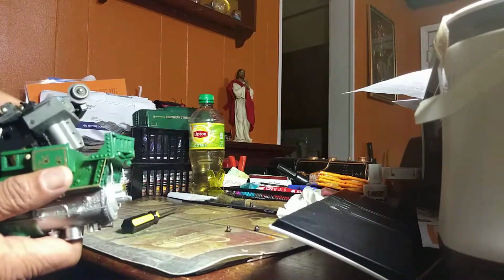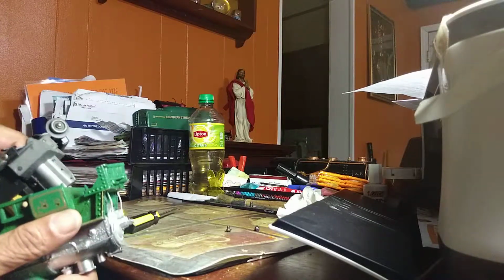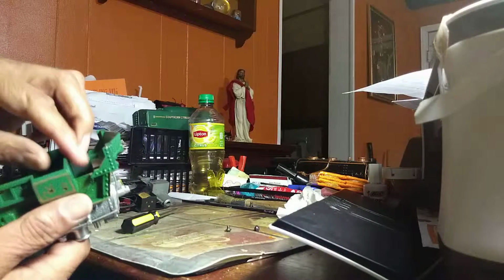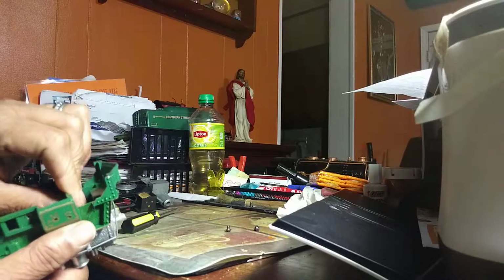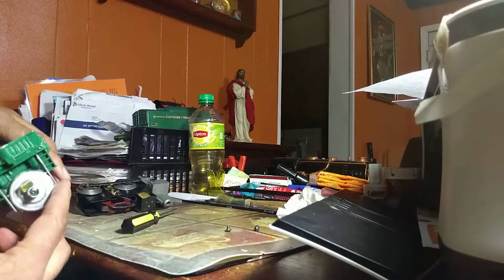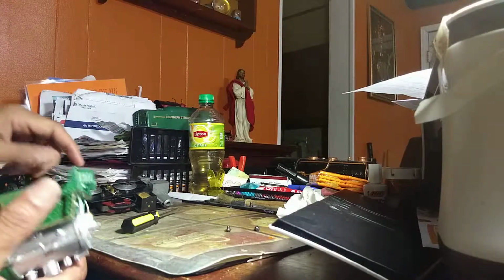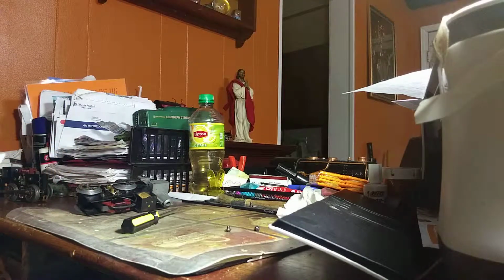These engines, when they're non-smoking, Marx goes through and they put this plate in there. This plate serves the purpose. It's just a blocking plate, but we're gonna go ahead and take that plate out. There's a couple ways you can do it.